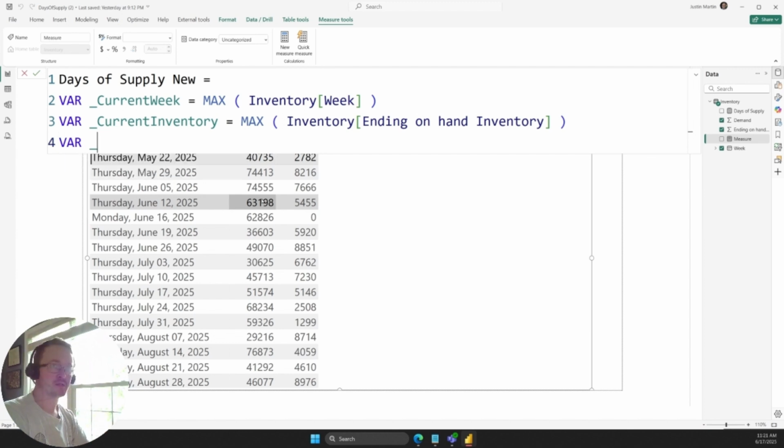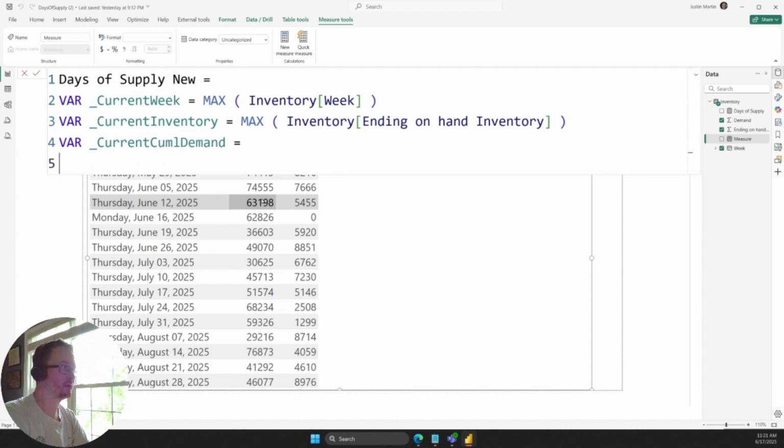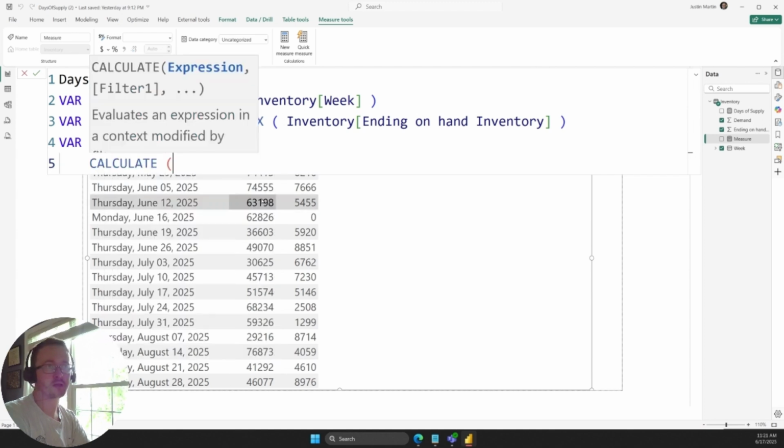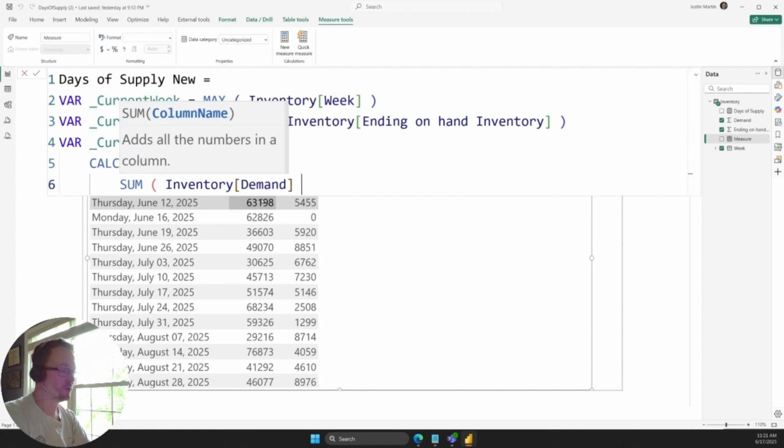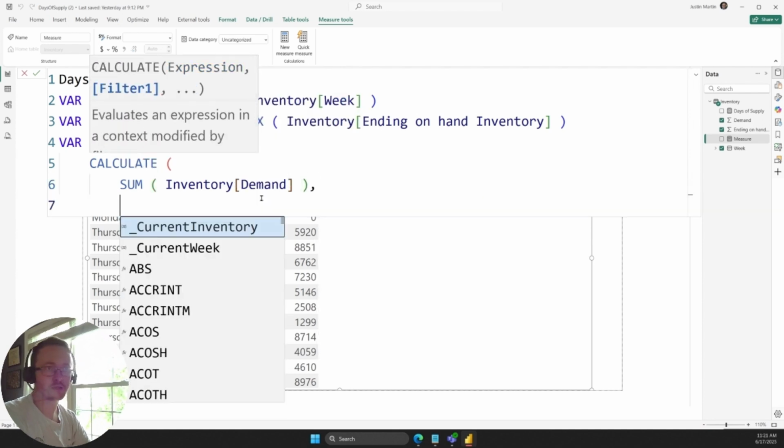So to start off, we'll want to capture the current cumulative demand. And to do that, we can do calculate the sum of that demand, and we'll want to update the filter context to look at the current week going all the way back to the beginning of the data set.